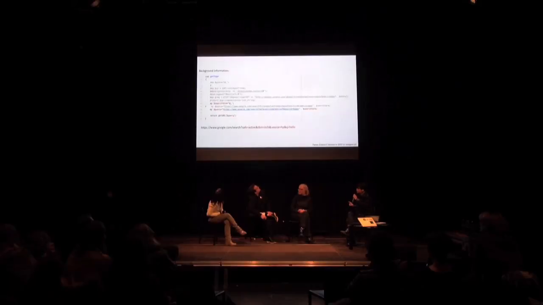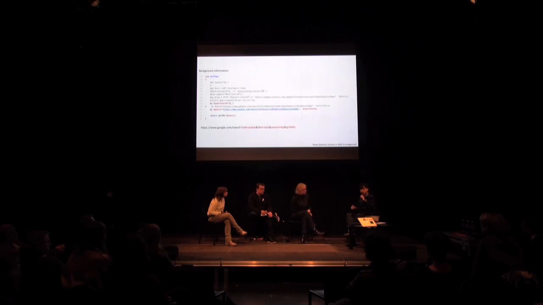But the interesting part that I find for this one is that even if you type the same URL on your web browser right now, it works. It works in the sense that you can search for images by using this URL. But the problem is that it doesn't work in a machine context. It doesn't work in a program. What Google did before, from 2003 to 2015, by using this link, it worked fine. But then in 2015, we can't use this link anymore. So they have changed some kind of policy.